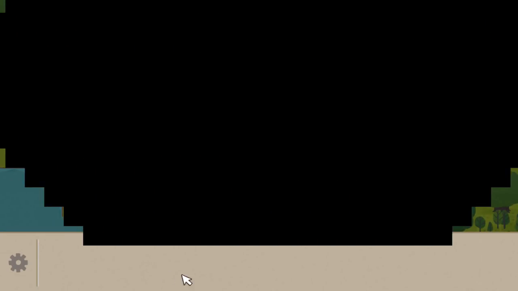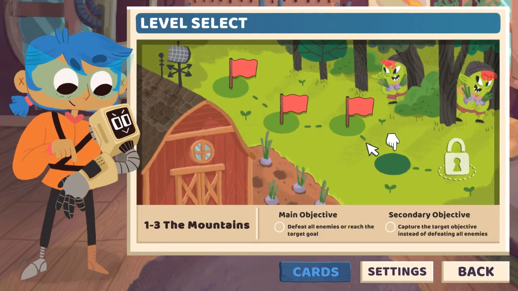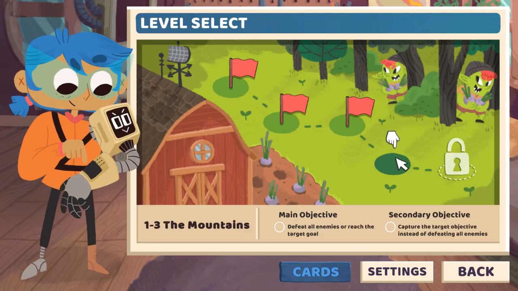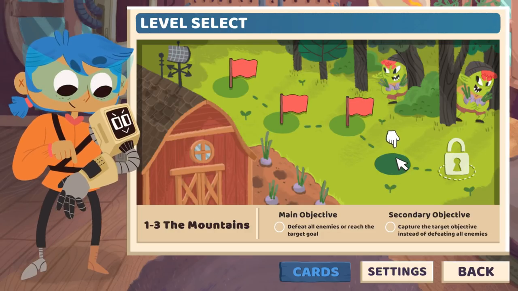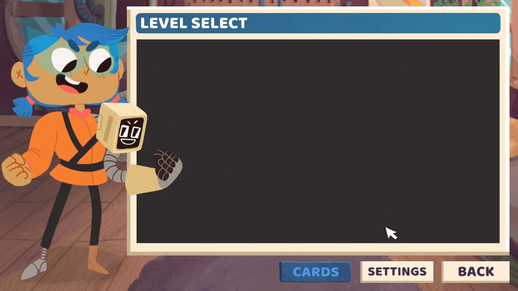Way ahead of you. All right then, so another level successfully completed, and now, moving on to 1-4 or 1-3, the mountains. Main objective is to defeat all the enemies or reach the target goal, and the secondary is to capture the target objective instead of defeating all enemies. Okay, so let's do what we just did. Again.